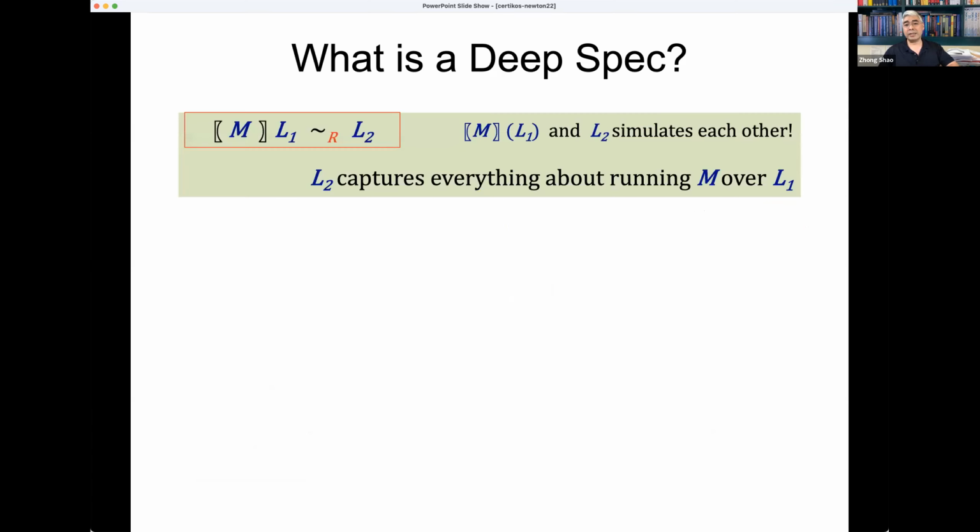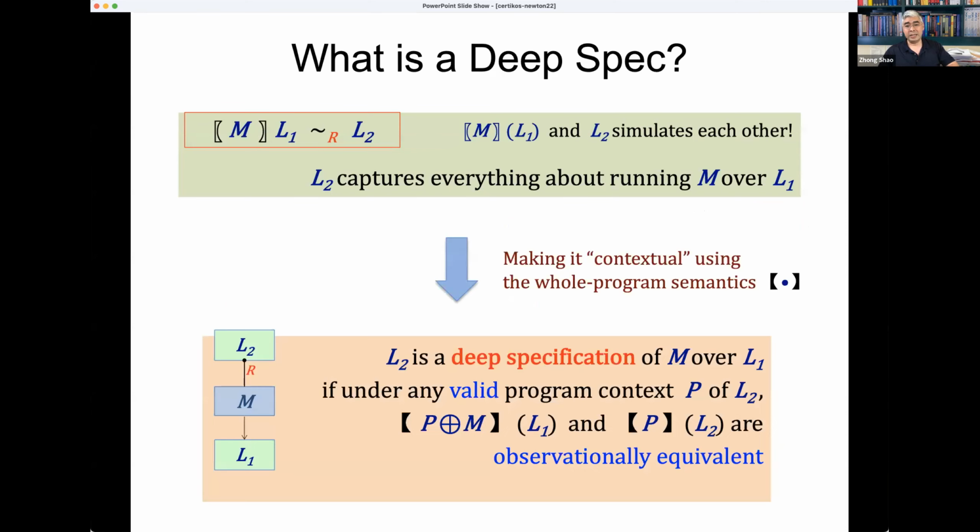Instead, we want some notion of a deep spec, or you can call it a fully abstract spec. The idea is, if you are implementing a module M over an underlay L1 and there's a layer interface L2, you want them to be almost equivalent, or simulate each other.